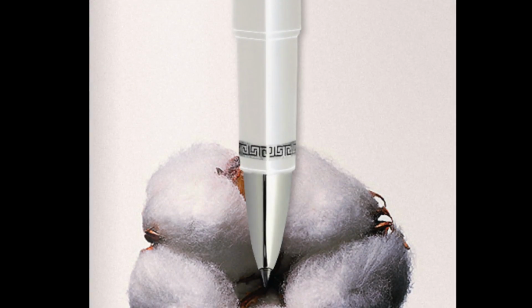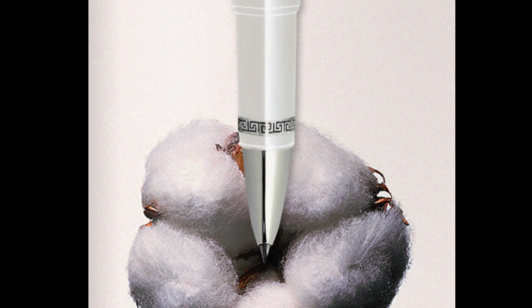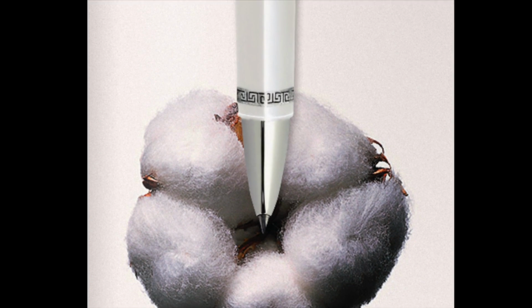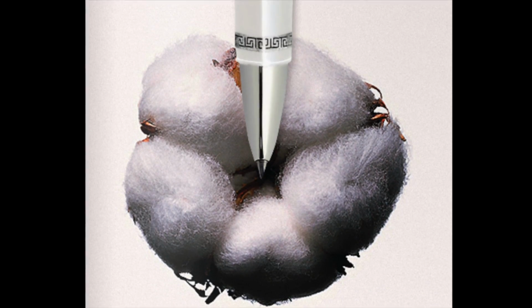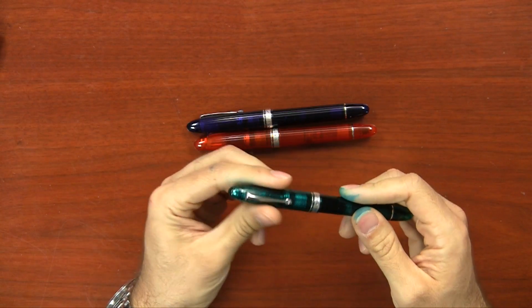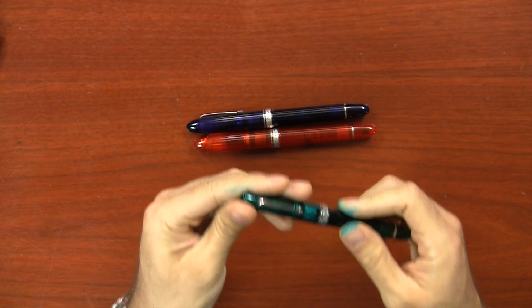So why is cotton resin so special? And what makes it different than, say, a plastic pen? You know, it kind of looks like plastic, but it's not. Cotton resin is actually a natural material. It's made from the cell walls of the cotton blossom. And because it's a natural material, it takes a very long time to prepare until it's in a stable enough state where it can actually be shaped into a pen.